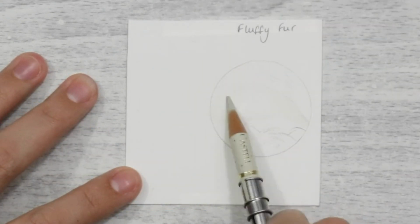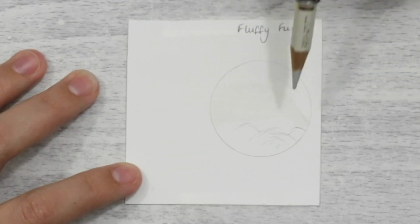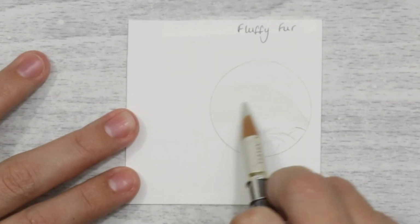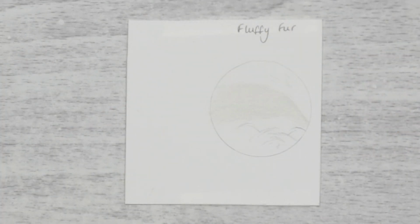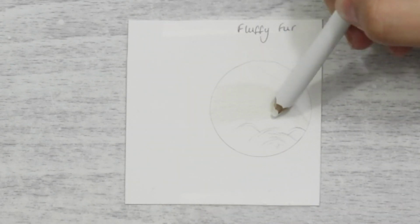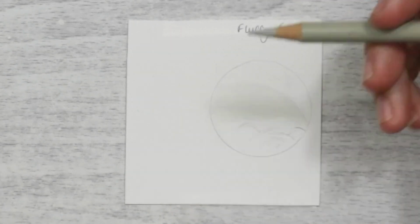So the first thing that I've actually done here is just mapped out with a graphite pencil, just an HB mechanical pencil, the direction and any directional changes of the fur. This is actually a really important step because then you can add in your base layers dependent on how you've added in your graphite lines. So this just gives you an indication as to where things are overlapping and where you maybe need to add in some shading and that kind of stuff.